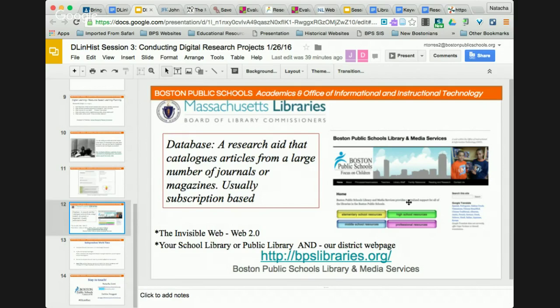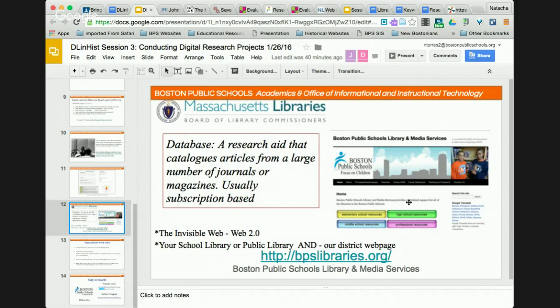I like to describe these databases to the students as what I call the invisible web. You can't go out and surf and find them because they are subscription-based. We will be going to a database called History and Context, and if we had to pay for that database 24/7 for one school in 2016 prices, I'm guessing that it would be probably about $5,000.